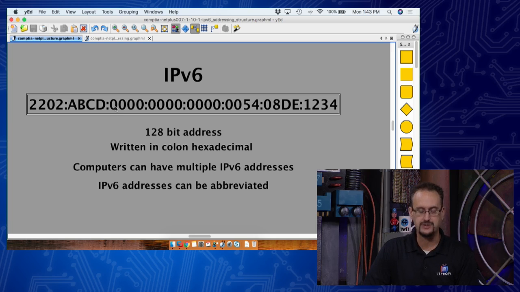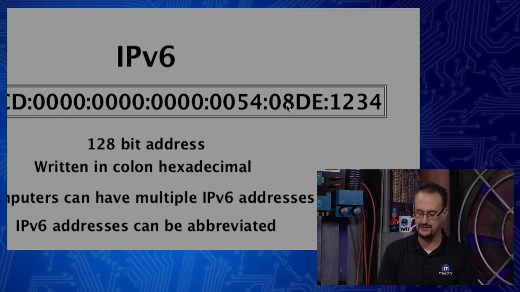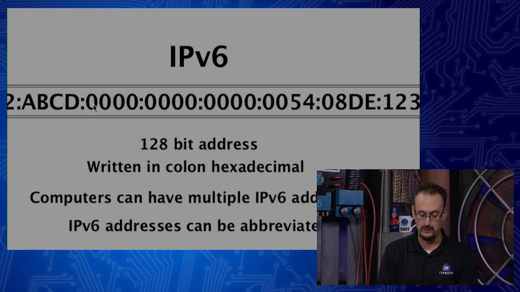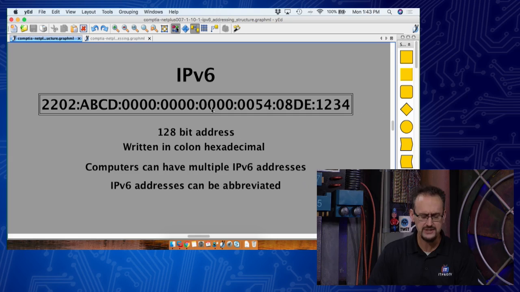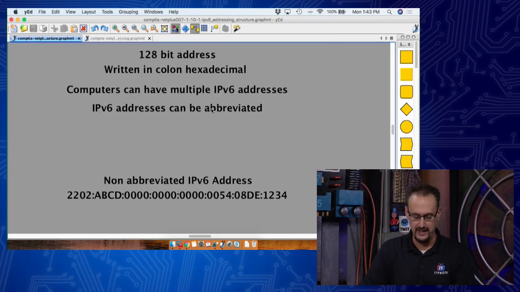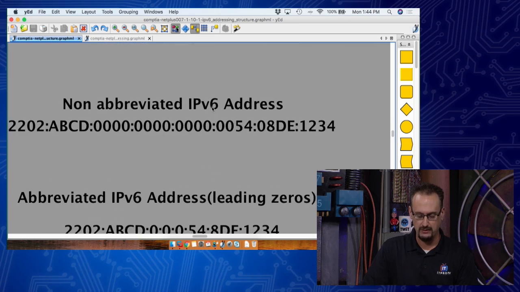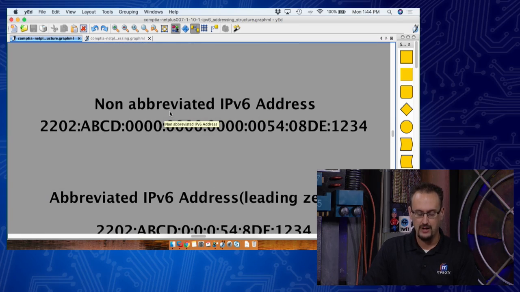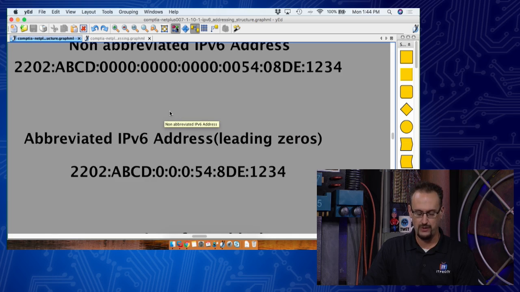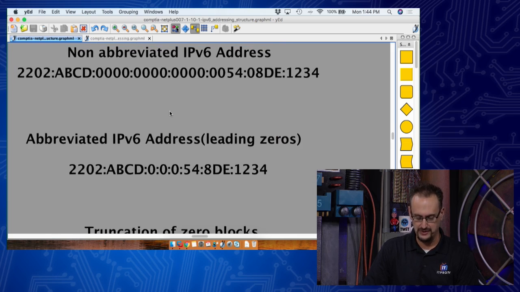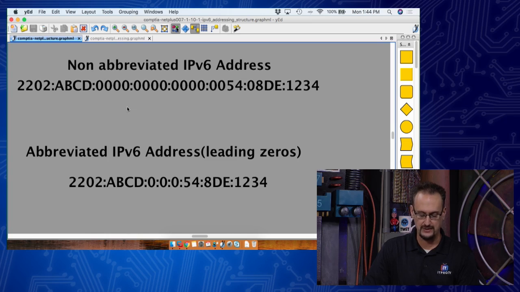And one of the things that I want you to first of all pay attention to are what are known as leading zeros. Notice that we have a 0 out in front of this 8 here, a couple of zeros out in front of the 54 here. And really when it comes down to it, we've got 3 zeros in front of this block, 3 zeros in front of this block, and they're all leading zeros, right? So one of the first things you can do when it comes to abbreviating an IPv6 address, notice that here is our non-abbreviated address. The first thing you can do is remove all the leading zeros, and let me see if I can get both of those on the screen so we can see what exactly is going on.